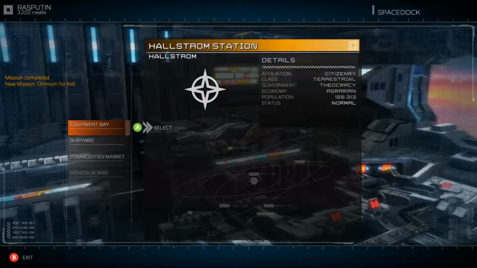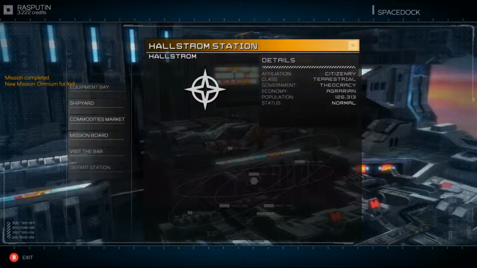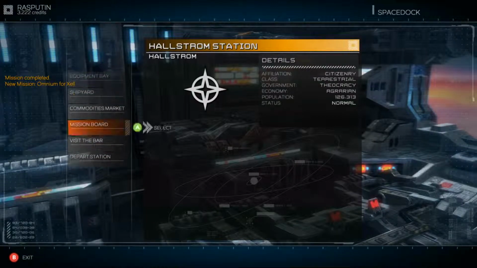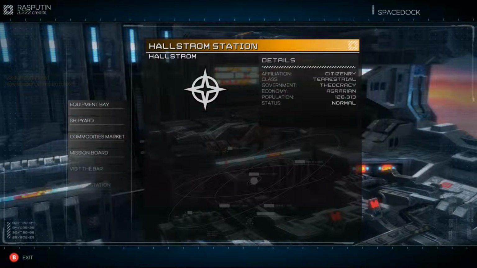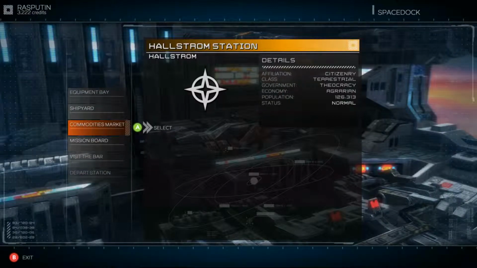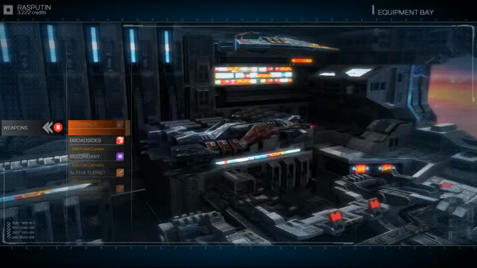So it seems that one way or another we're gonna do some mining. Because I'd like to be a good guy, generally, I don't think I'm gonna wanna try to take out the trade convoy. Those are usually from the citizenry or something like that, and I just don't wanna take any negative faction hits from anything but pirates. Pirates, we can blow those out of the sky all day long. That sounds great. So, let's visit the equipment bay.